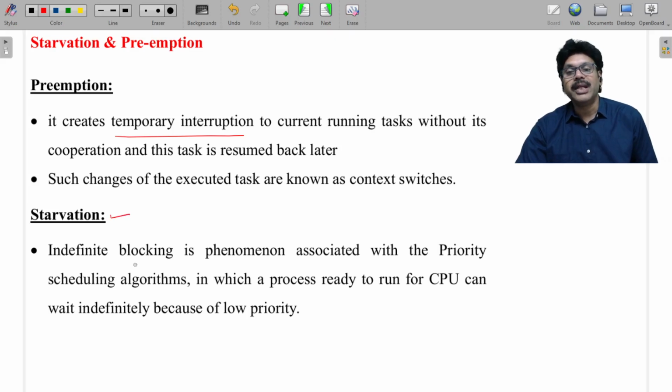Starvation is indefinite blocking, associated with a high priority process sometimes killing a low priority process. In such a case, you may call it starvation. If it's priority inversion, then a high priority process is being blocked by low priority processes.